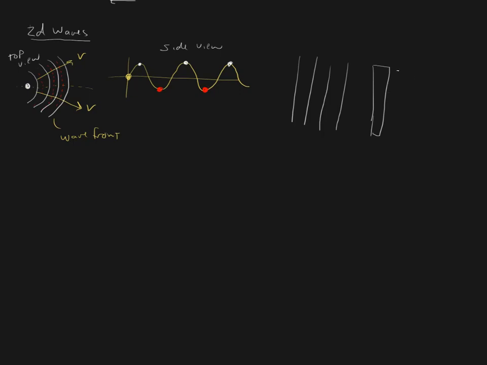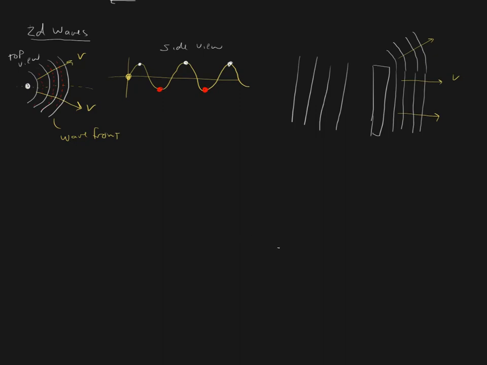Well, that's going to create waves which are flat, wave fronts which are straight, but they're going to curve around the edges like this. All right, and so the direction of our wave travel is going to be perpendicular to the wave fronts, but this is primarily what we're interested in here. Okay, so that's the direction the wave's going. That's the velocity for the wave.